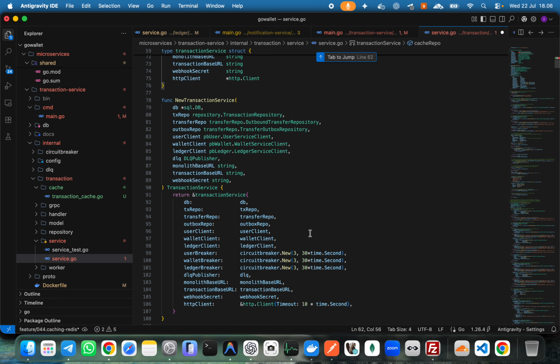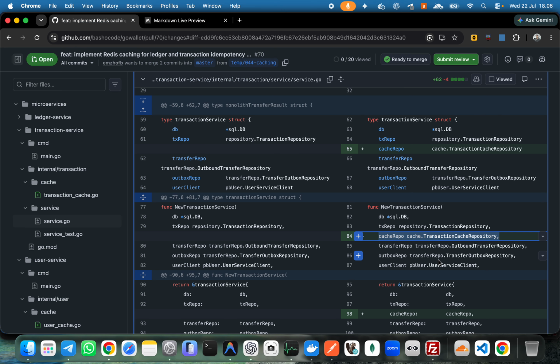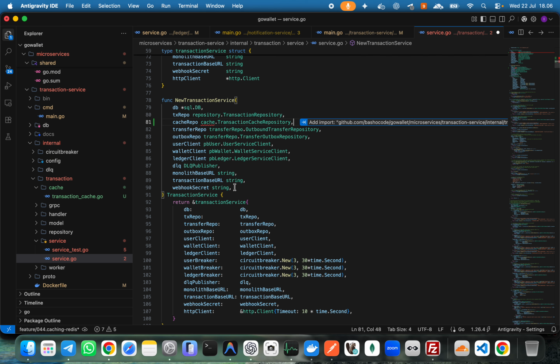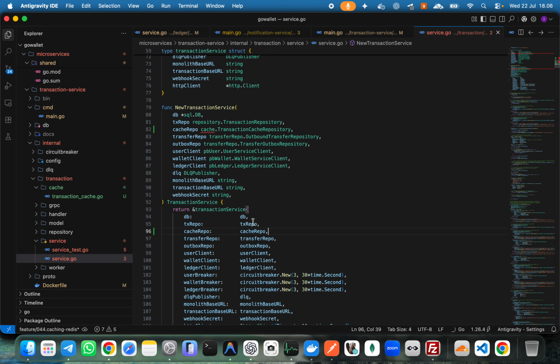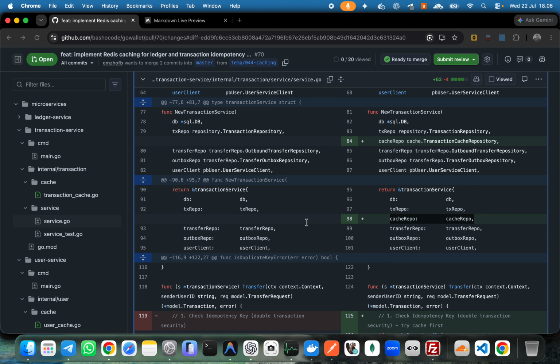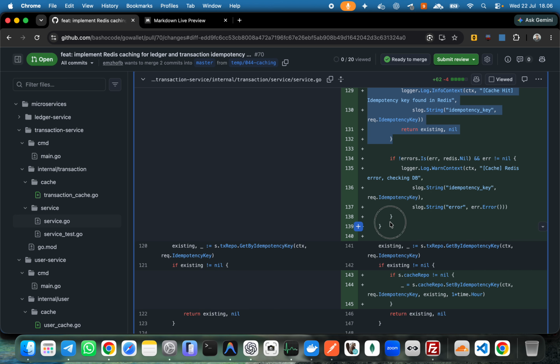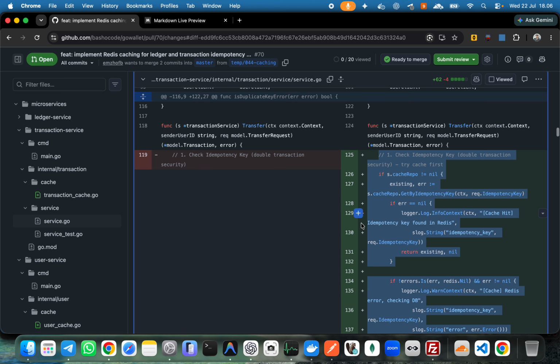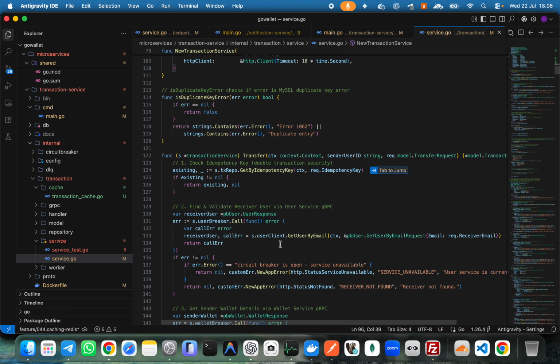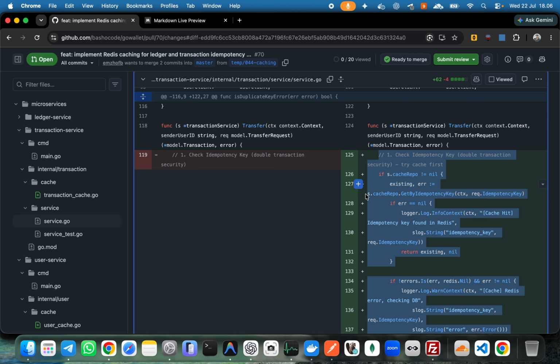Catch repo, and then something like this. Here is under, yeah. We save. I think we don't have an error now, and I think we check idempotency for the transfer. We should check idempotency key. Transfer here. Check idempotency key.